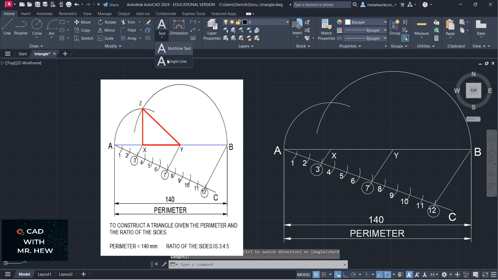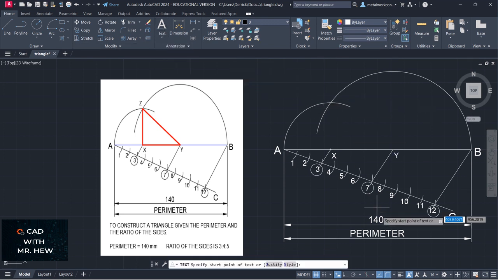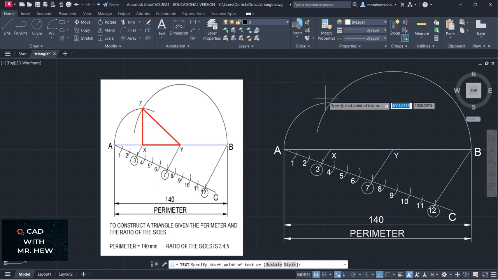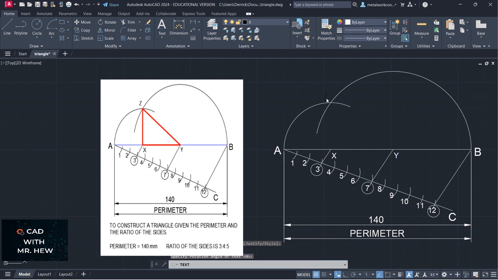We're going to label it single line text. This is Z. I'm going to turn off object snap now. Text, single line text. Right here as a start, enter, enter.